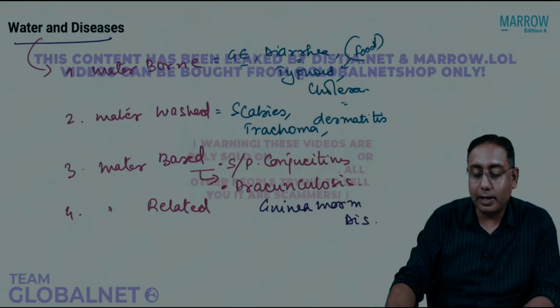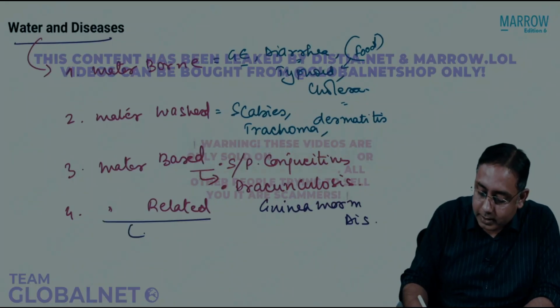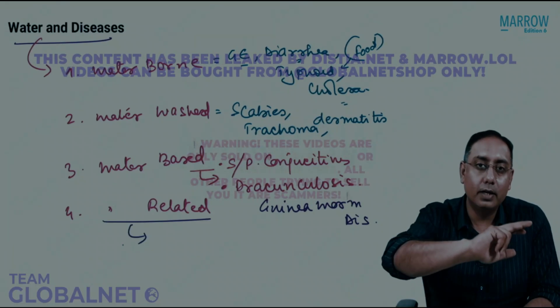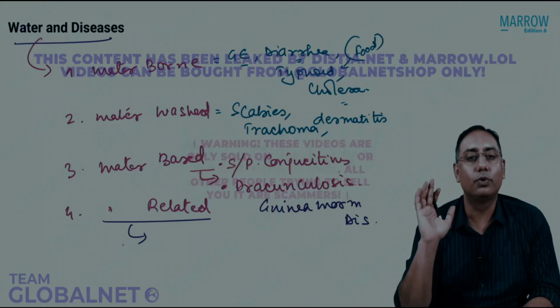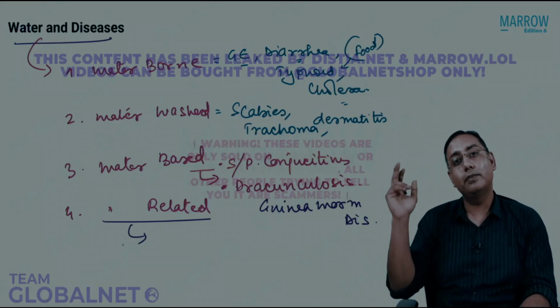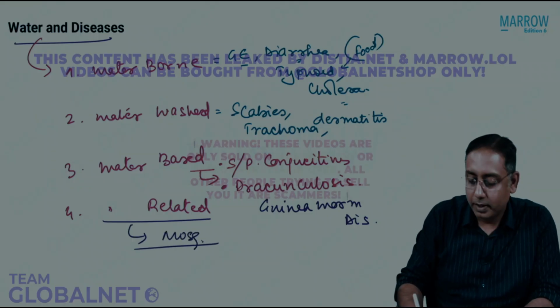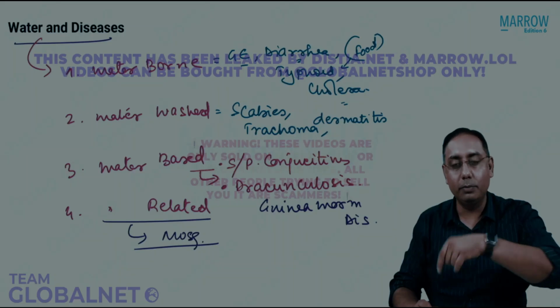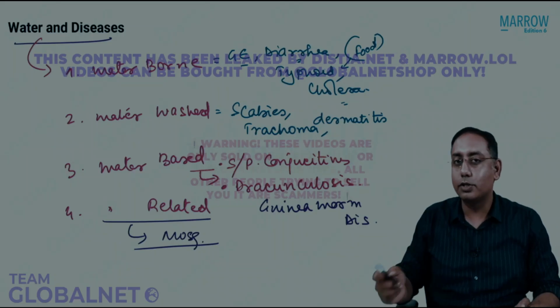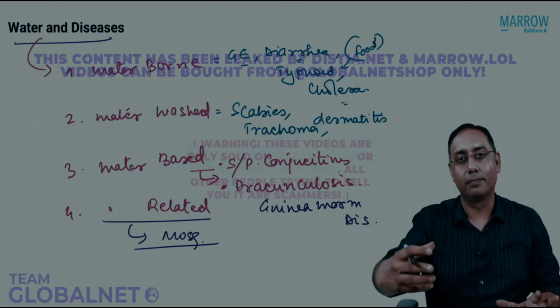Next, what are water-related diseases? In water-related diseases, we don't go to water. The infectious agent also does not go to water. Some of our relatives need water. So who's that relative? It is the mosquito. You remember the mosquito? Plasmodia does not live in water. Humans do not live in water. The mosquito also does not live in water. They need water.